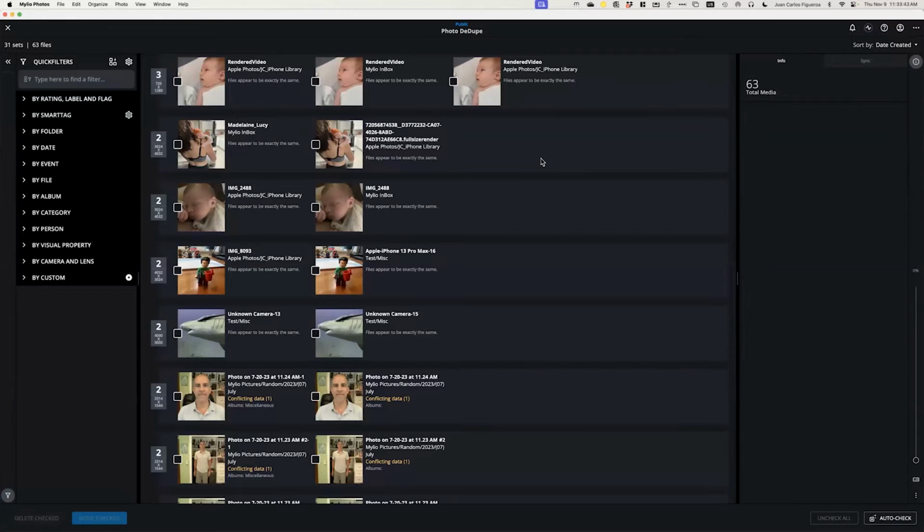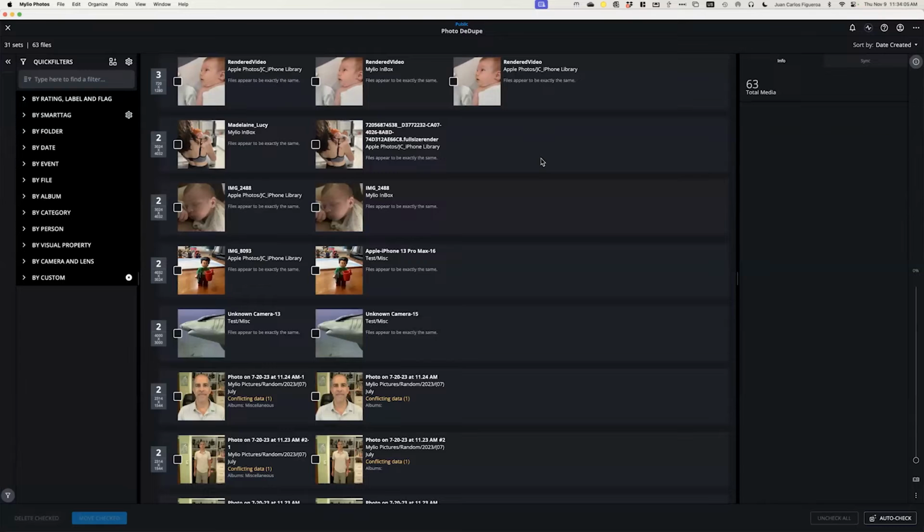Sometimes it just means that the device that contains your original photos is not plugged in. So you might have your photos on an external drive. You might need to plug that drive in, and then that yellow outline won't be there. Just know that you have to leave the photo deduplication tool and come back for it to reread and know that the original is now present.